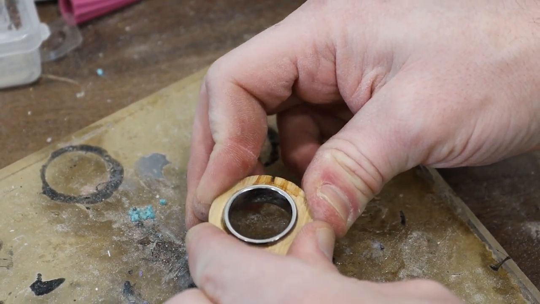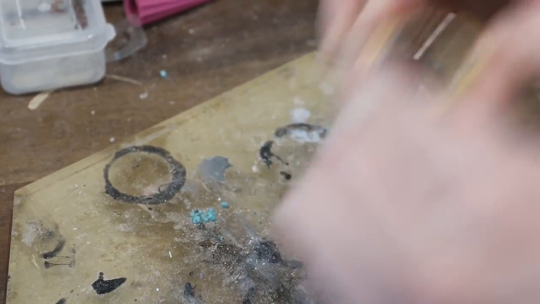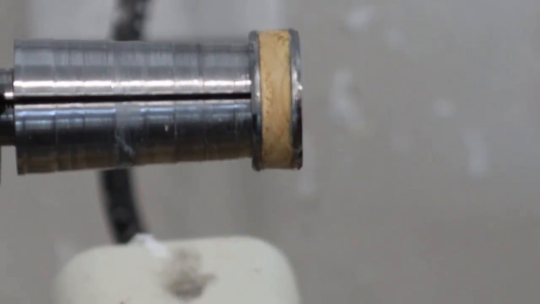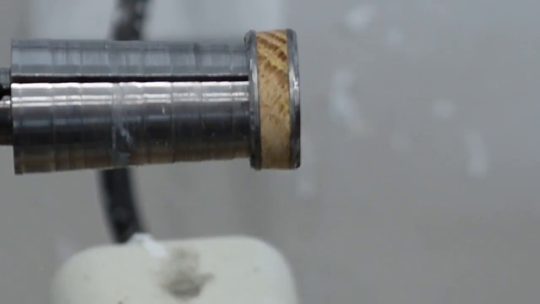We'll let that dry and then I just take it to the wood lathe, take the wood down a little bit past the tungsten. You can see there's a tiny gap there and then we'll put another one on this side as well. That gives us enough room for finish.